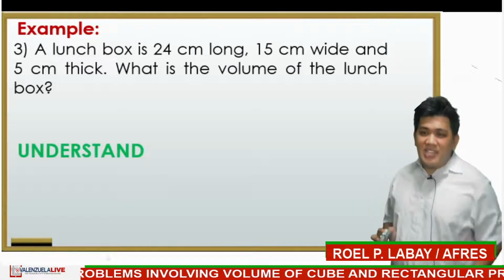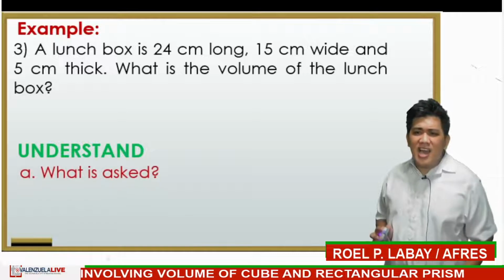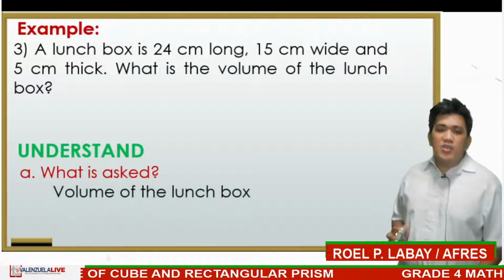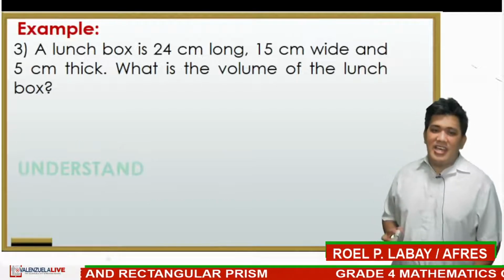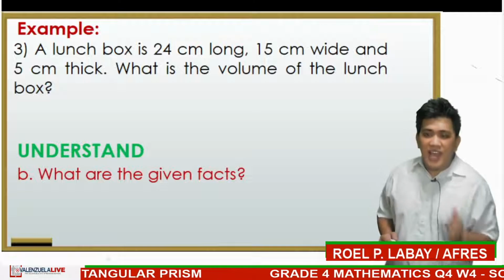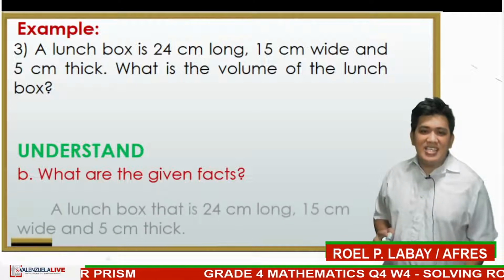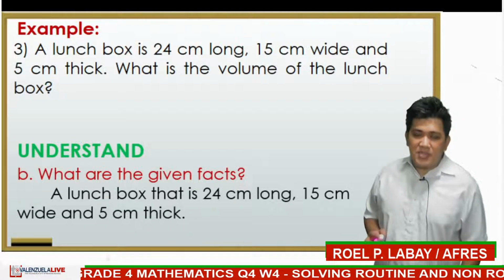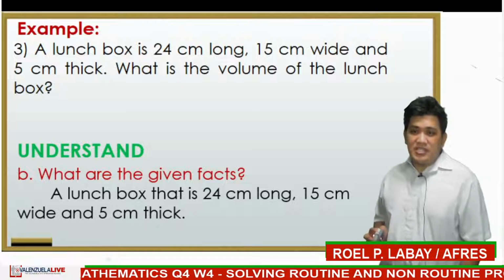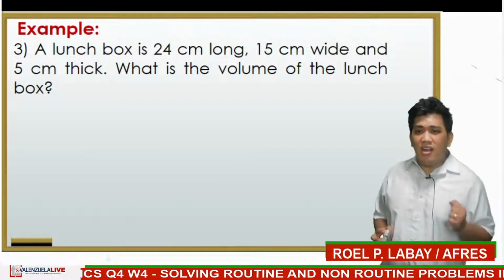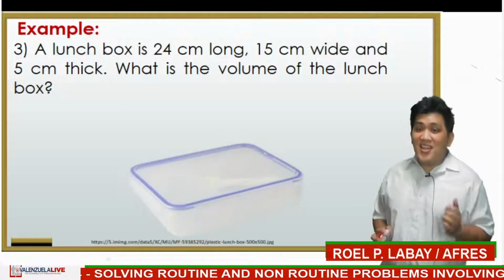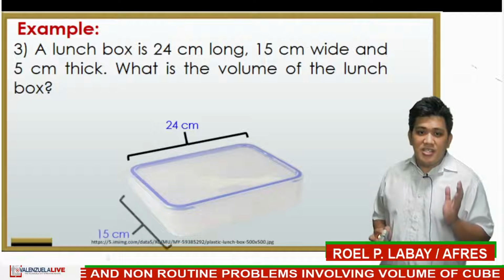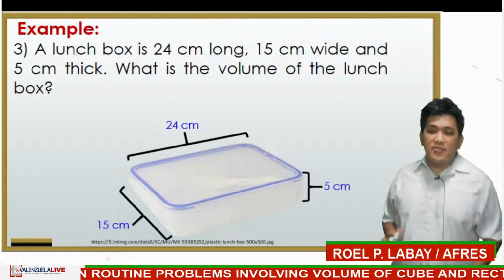Again, the first step is we understand. So, what is asked in the problem? Very good. The volume of the lunch box. Next is, what are the given facts? Exactly. A lunch box that is 24 centimeter long, 15 centimeter wide, and 5 centimeter thick. Now, we visualize our problem. So, we have here a lunch box with the dimensions of 24 centimeter, 15 centimeter, and 5 centimeter.